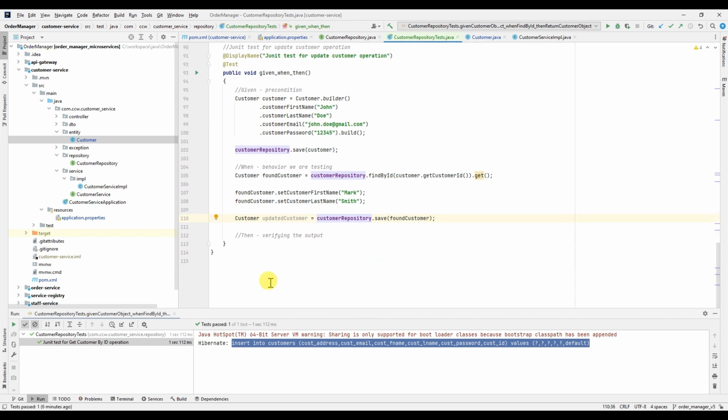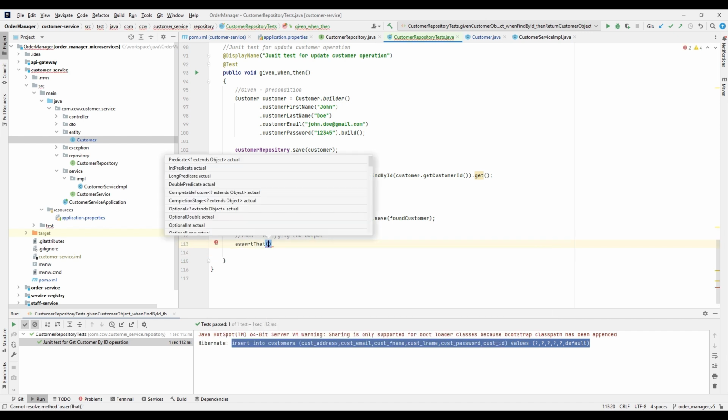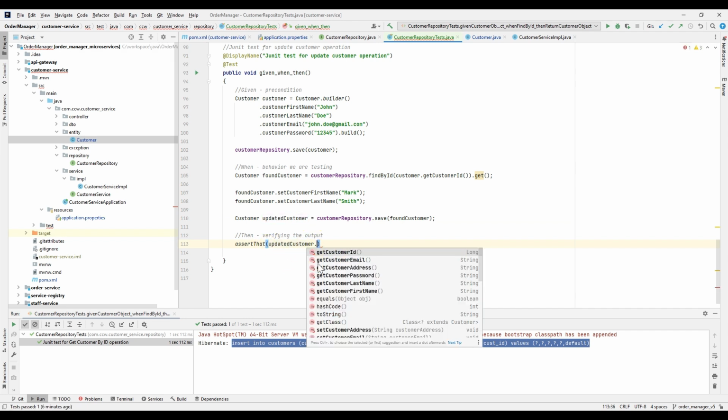So in the verify the output section, we can use the assertThat, and I'm going to use the updated customer, and let's check the updated values.